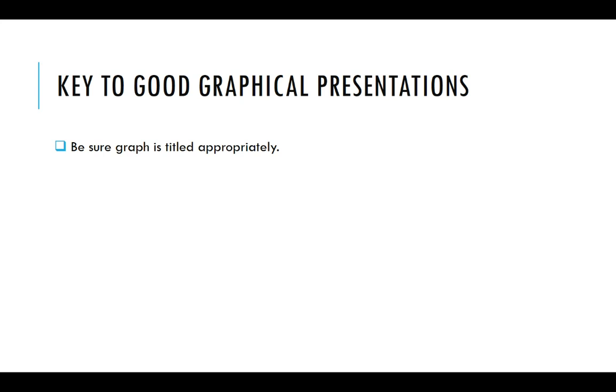Now, when we put together our graphical constructs, we need to make sure that our graph is titled appropriately. And an appropriate title is one that is descriptive. You might be sometimes too vague. If you title a graph sales growth, that might be too vague. You haven't really told us enough, but maybe sales growth in Eastern region, what year, 2021, or maybe 2015 through 2021, whatever it is, that might be a better title because you're being more descriptive.